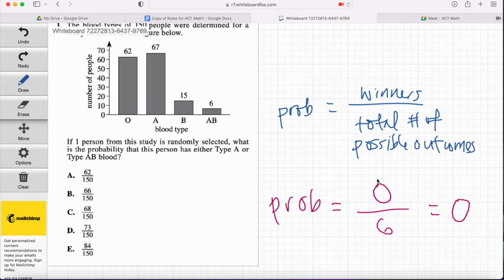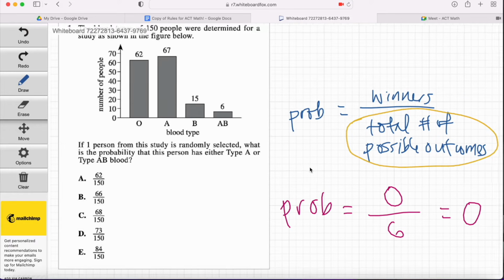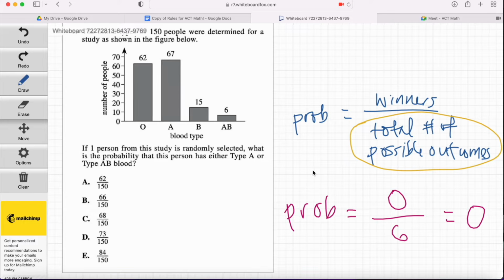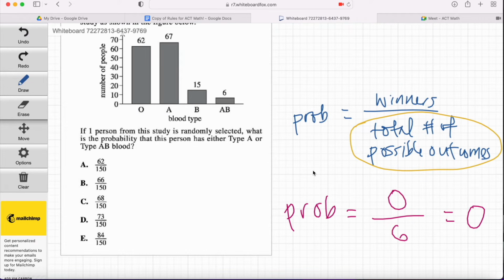So with probability, I coach students to always start with the total number of possible outcomes. That's the easiest place to start. What's the pool of possibilities you're drawing from? So on a six-sided die, there's just 6 possibilities, so just shove that into the denominator. It's a good place to start, okay? Let's reread this question here. Let's read just the second half. Read it for me again one more time. We'll try to figure out the total number of possible outcomes here.